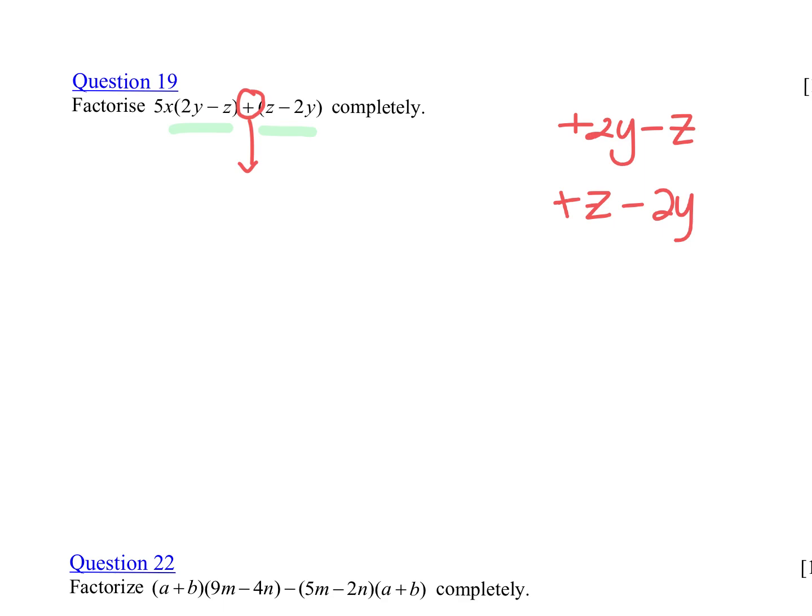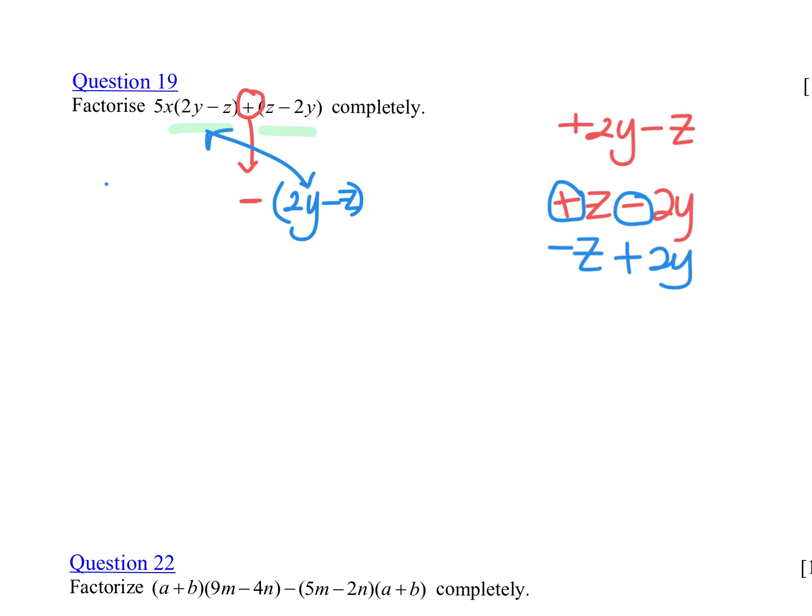So I'm going to change this to a negative sign so that the whole of my bracket here will now change. After I multiply a negative sign from a positive, it becomes minus z. And this one, negative 2y, becomes plus 2y. So in this case, it will be 2y minus z. So they will look like they are the same. So these two look the same, right? So this one stays the same. So 5x, 2y minus z.